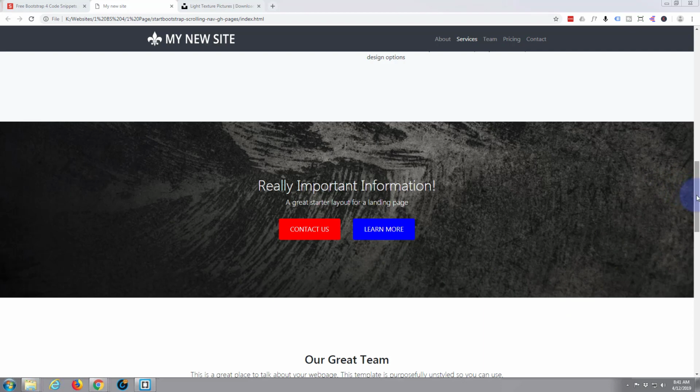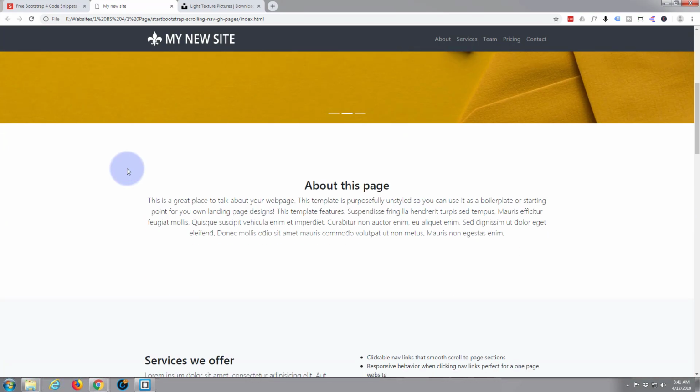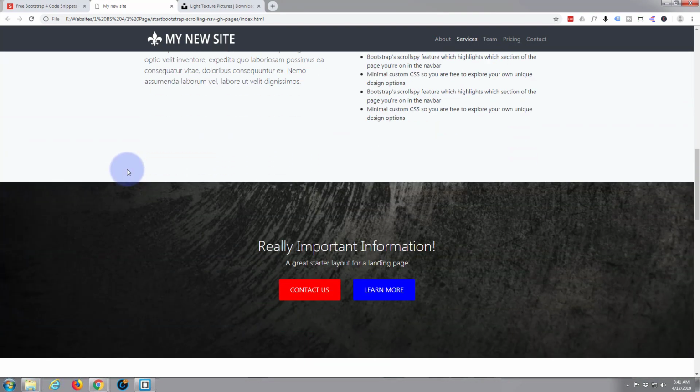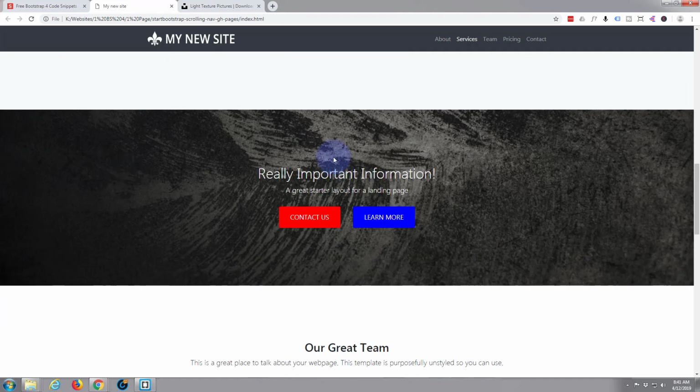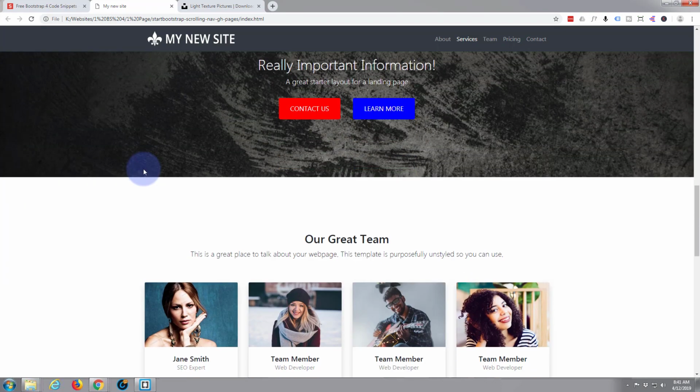Well, in our video yesterday we just learned how to switch our slider here from sliding images to fading images, like that. And today we're going to add this little section right here. It's sort of centered content, a sort of headline thing. So if you've got some important information, it's a nice little section to put into your little site there.